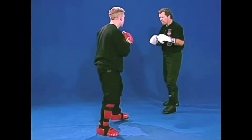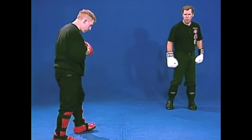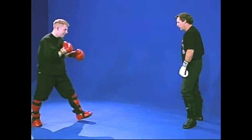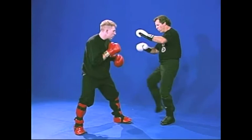If I can get the opponent working down low like that, get a second kick in, I'll just follow it through with an inverted hook into the body. As I'm moving you through the jab, I go one, two, I'll get an inverted hook into the body. Forward, one, two, inverted hook.